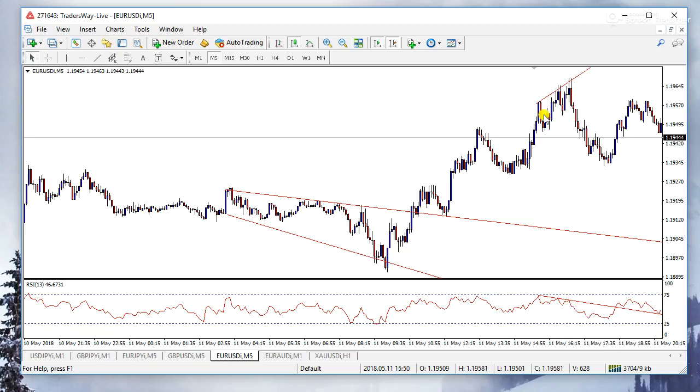The reason number 1 is we have a little divergence right here. Reason number 2 is we have a bigger divergence from here to here. These peaks are divergent. The market is trying to rack up higher, but RSI is failing to do that. RSI is failing to make higher highs.